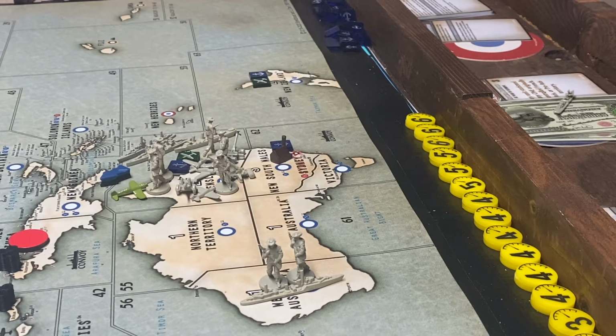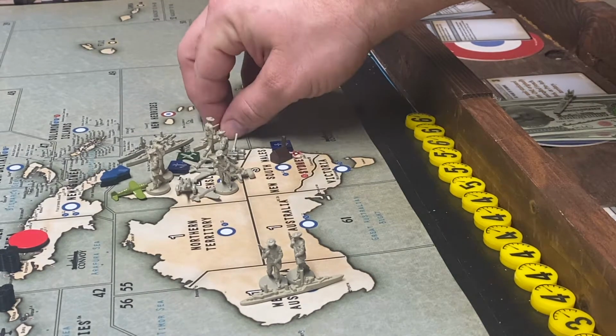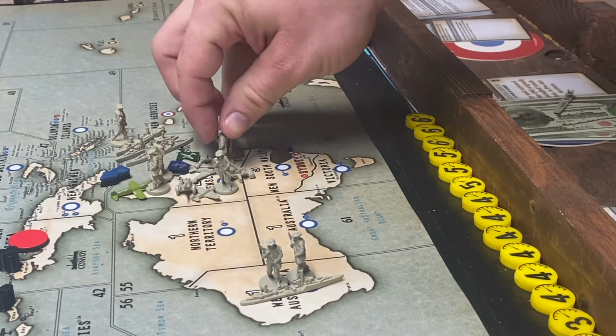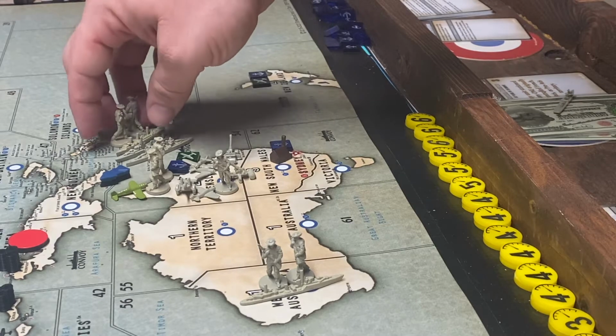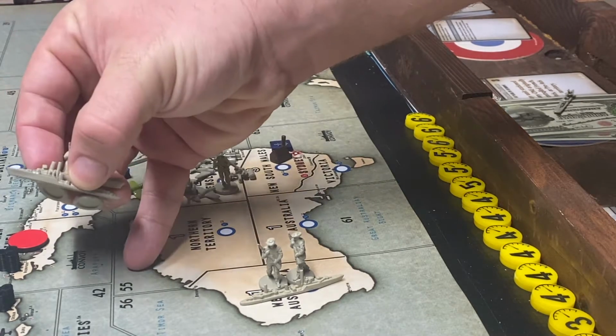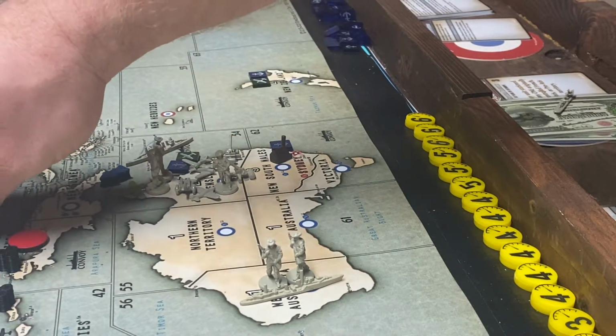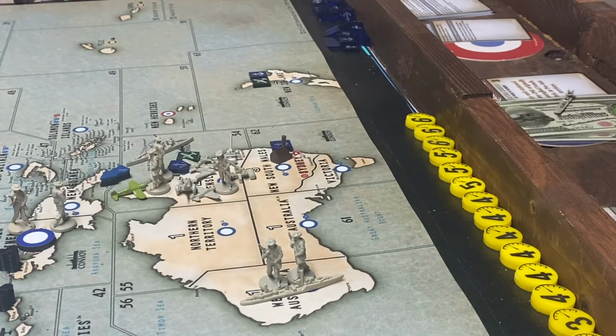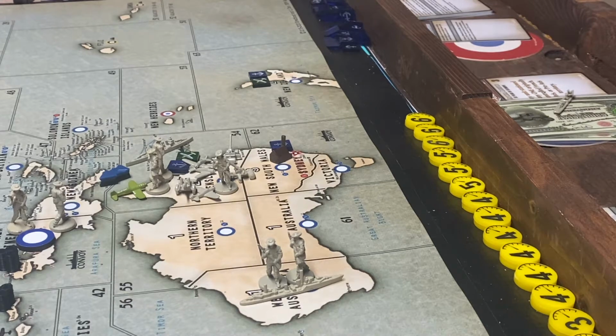ANZAC has no combat moves to declare. Instead, they just have a simple non-combat move, and that is to take our little transport with 1 infantry. Let's go ahead and do 2 infantry, over here from Sea Zone 54 into Sea Zone 55 up to Sea Zone 45. And we're going to claim Dutch New Guinea for ANZAC. That's worth 1, so I'm going to bump us up on the tracker. And that's it for ANZAC.